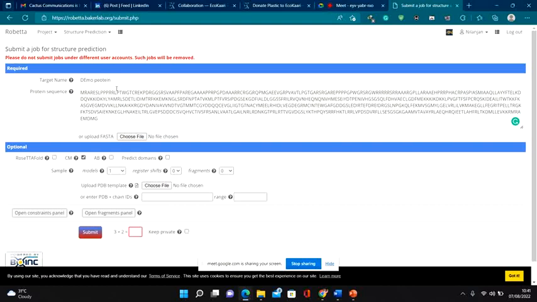The protein that I have named as demo protein, suppose it is a hexokinase of Felis catus, the cat. Now, the hexokinase that belongs to human, the structure of that protein is already solved.